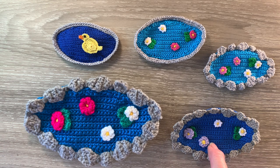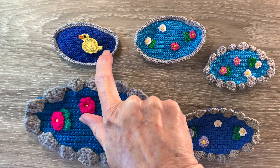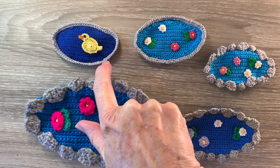This medium pond, crocheted using 4-ply crochet cotton and a 1.5mm hook, is 11cm wide by 7cm or 4¼ inches wide by 2¾ inches. The small ponds, crocheted using 2-ply crochet cotton and a 1mm hook, are 9cm wide by 6cm or 3½ inches wide by 2½ inches high. I'll be working it with the rocks, but I'll also work another pond off camera and I'll show you how to work the easier edge.